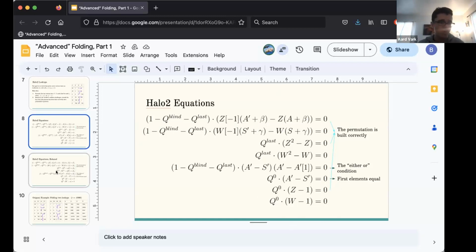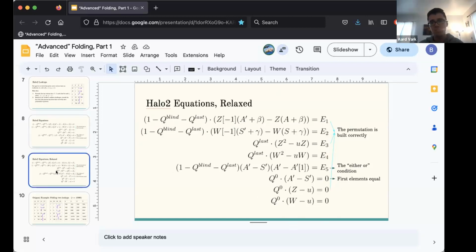So we relax them. We have quadratic equations, and so we introduce a U to homogenize. We introduce error terms. The first 5 equations were quadratic. The last 3 were linear. If you're linear, of course, you don't have to add an error term because linear equations play well with linear combinations. But fine, you get these relaxed equations. And now with these relaxed equations, you can run folding just like in Nova and Sangria.